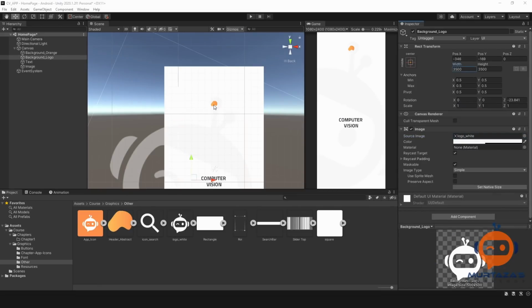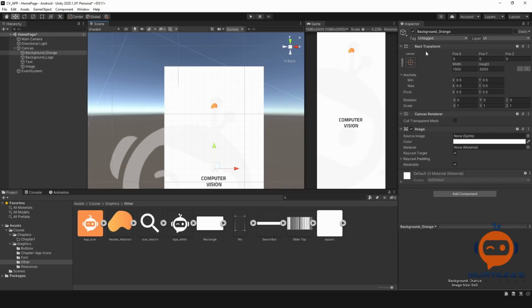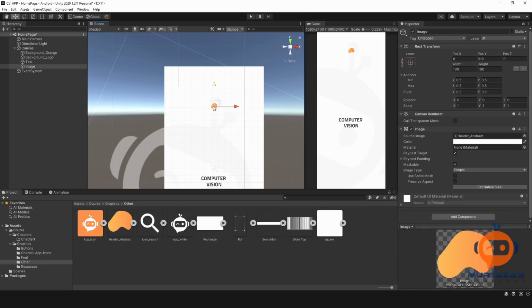So now we want to increase the size of this. So we will check the size of our canvas. So it is 1500. So we are going to make the width of this 1500. And because this is imported as a square, we are going to keep it 1500 by 1500.